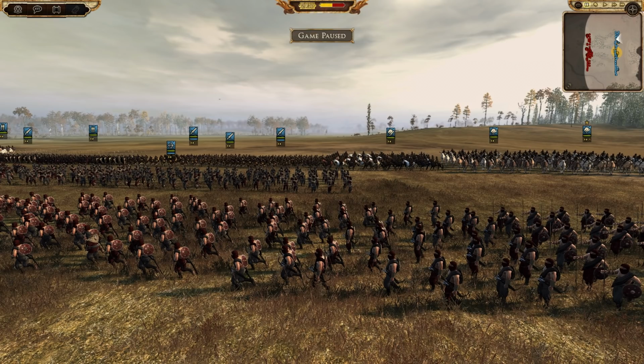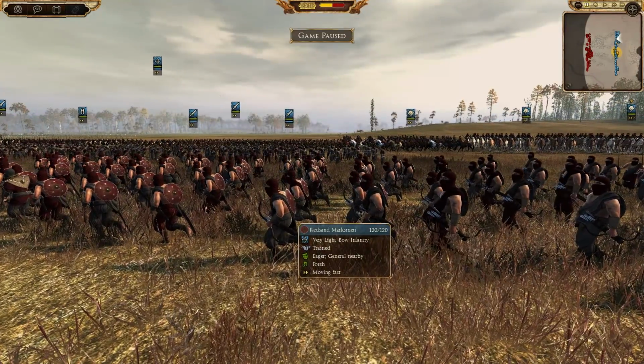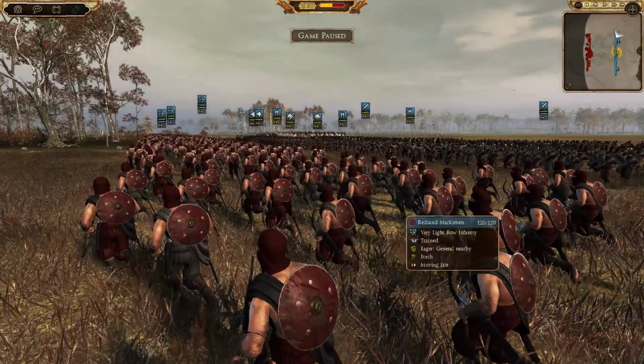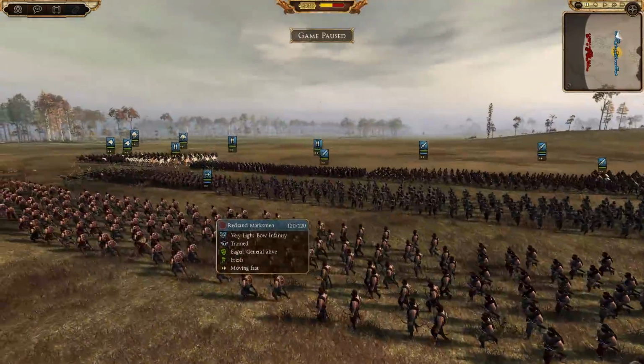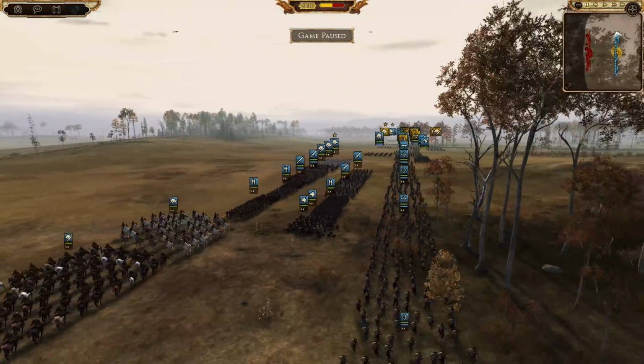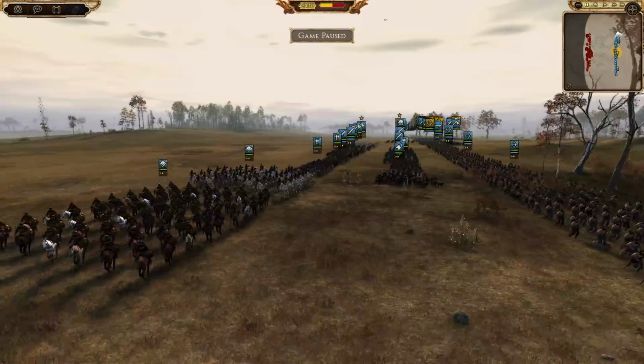So if you guys understand how Harad works in Reforged, you should be able to pick up that faction pretty easily in Rise of Mordor using the Battle Overhaul submod. But in any case, we got some Red Sand Marksmen over here with a little bit of shields, but otherwise very lightly armored. Yet more Red Sand Marksmen, a big line, in fact, of the Red Sand Marksmen. I think we're looking at like 4 or so units of them.